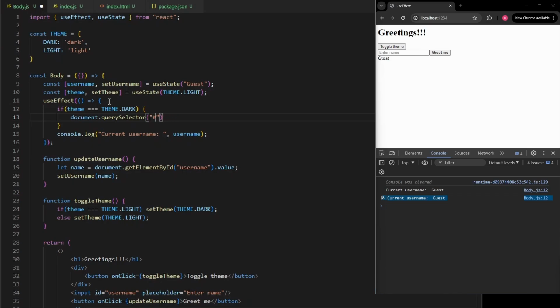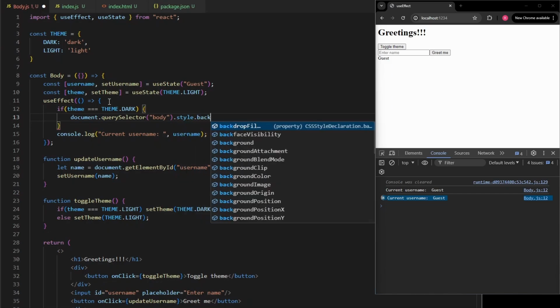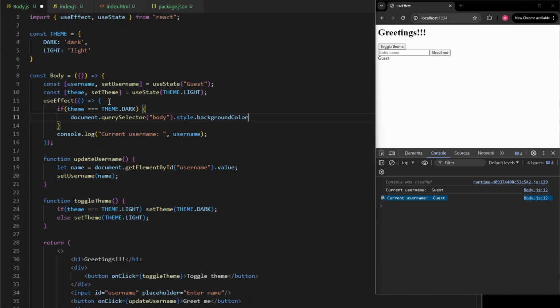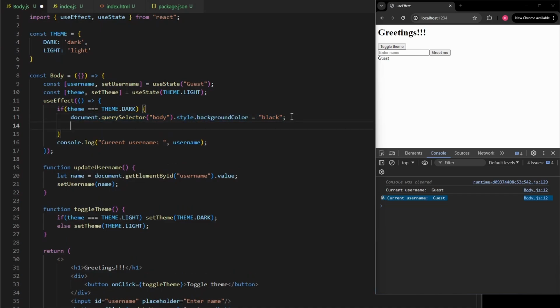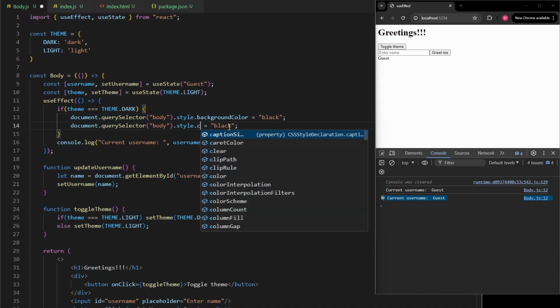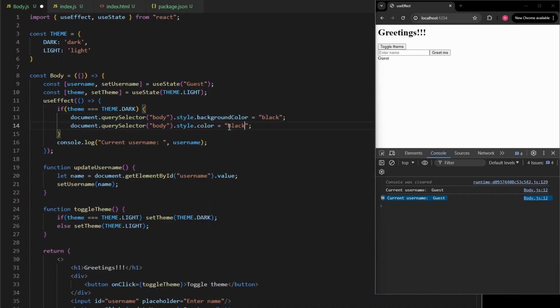So we want to select body, and we want to set the style, and the background color to be what? Black. If the theme is dark, we want the background to be black, and we want the color to be white. Fine enough, nothing complex here.